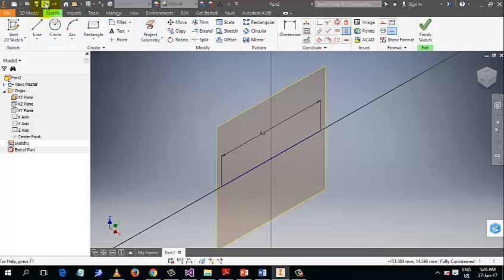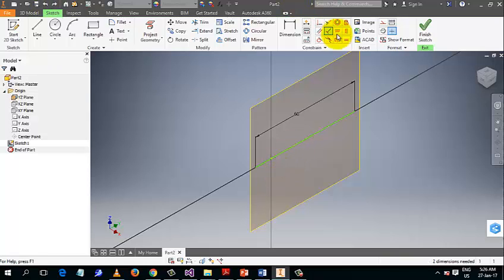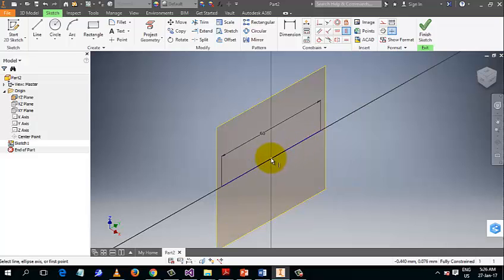Okay, I first of all start with horizontal constraint, pick the midpoint here, then align it with the axis, so they are on the same horizontal line. Then the vertical constraint, you pick the midpoint, the middle of your line again, click on the origin. You can see that it's moved to align with it vertically.